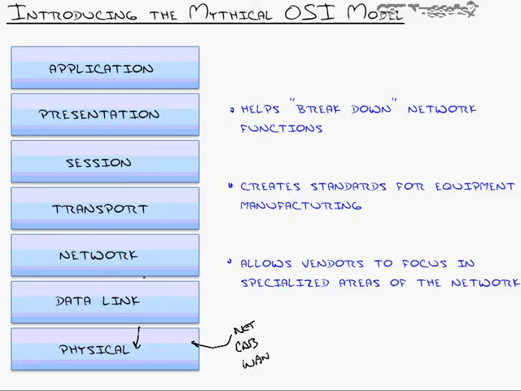that can have specific people that just lay concrete. When you move up to the data link layer, that's where we can start moving into functions that describe that specifically. And without getting too far ahead of myself, things like the MAC address exists here. Things like network switches work at this layer. So you can have manufacturers that just focus on building network switches, and all they do is focus on the data link layer. Likewise, that allows vendors to focus in the specialized areas of the network. Allows them to build what their company is designed to build for.